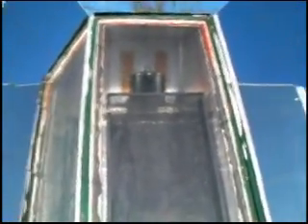Let me come around and show you the front of it again. There you can see — there's our black pot, a stainless steel pot we painted with black matte paint. This is our solar oven. We've cooked in it several times here, and this will actually cook a lot of food — more than enough for a family of four. And in Florida, with hurricanes, a solar oven in the backyard is not a bad idea.